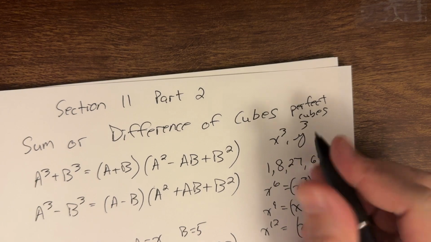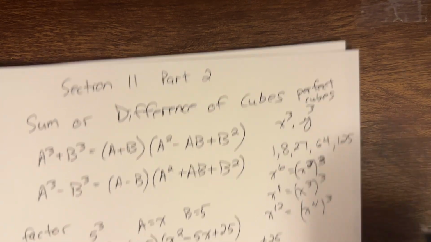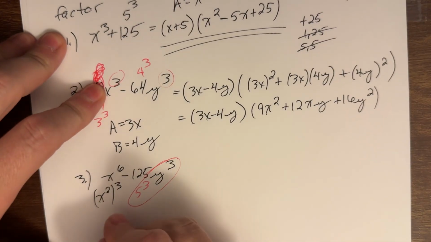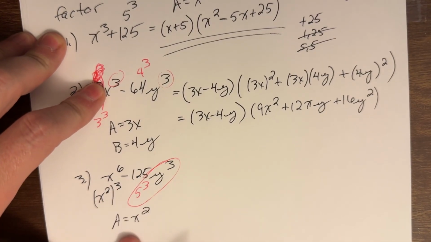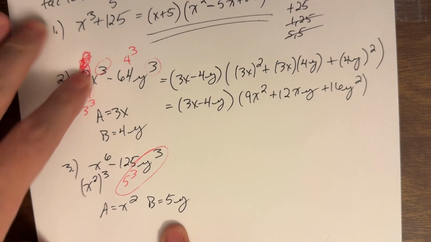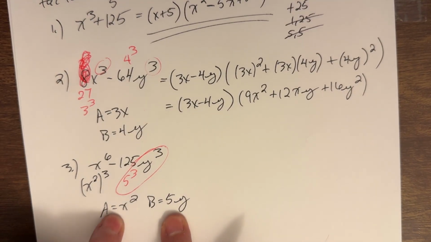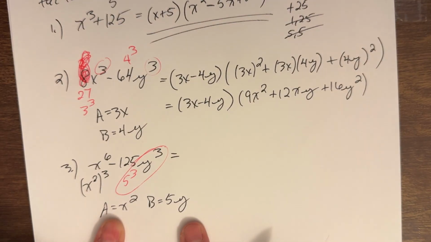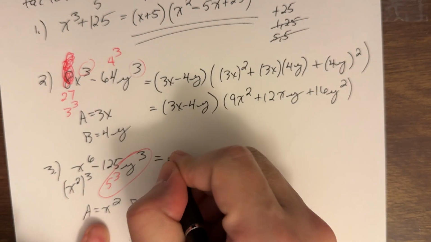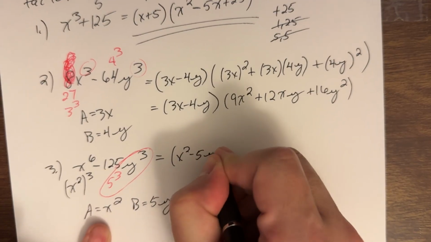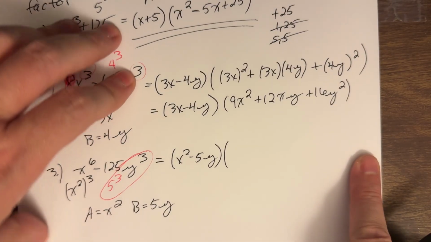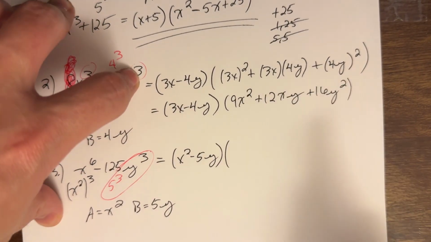Oops, I wrote that backwards here. I wanted x squared cubed. So now in this one, a would be x squared. B would be 5y. Once again, not simple terms, but when I start to plug into the formula it starts simple enough. A minus b, so x squared minus 5y. But then the rest starts getting messy, so again, I'll just write it out and then clean it up.